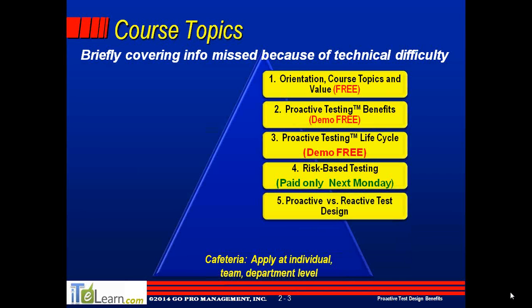Then we're going to be looking at some of the differences between proactive testing and reactive testing and how to go about planning and designing tests. And we're going to refer to IEEE Standard 829, which some of you may have heard of, and we'll show you some ways to use it in low overhead fashion.